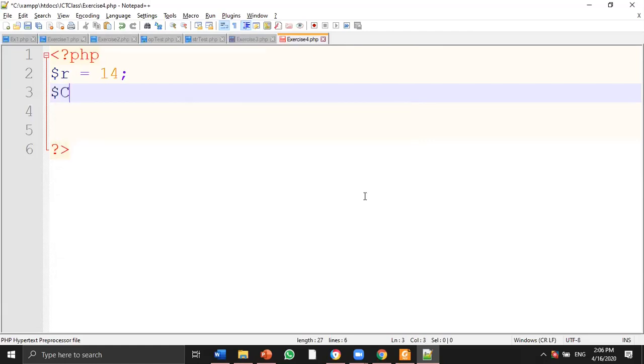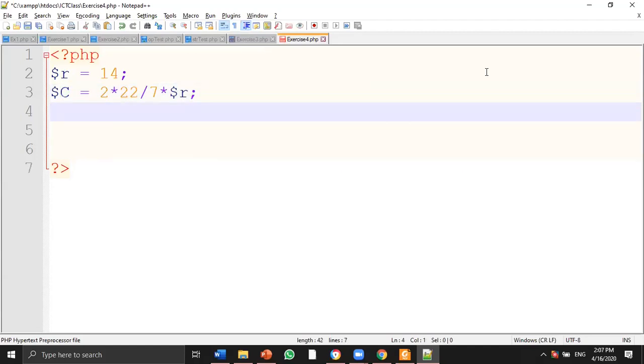Let's go with C. 2 into pi happens to be 6.28, or 3.147 times, or else you can use 22 divided by 7 as well. 2 pi r, where r is $r. So you have the formula there, and then capital C will be getting the answer.